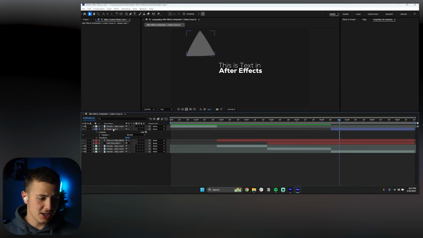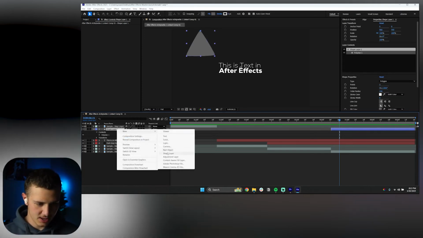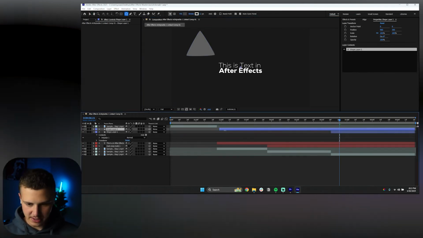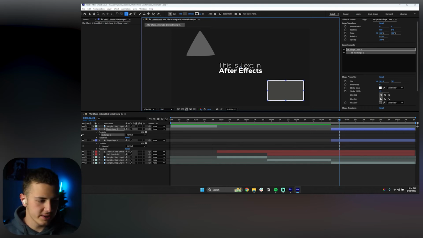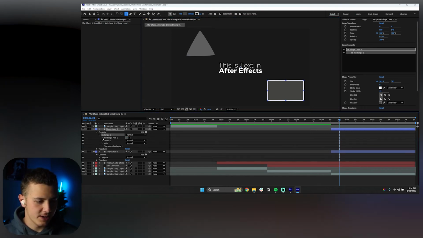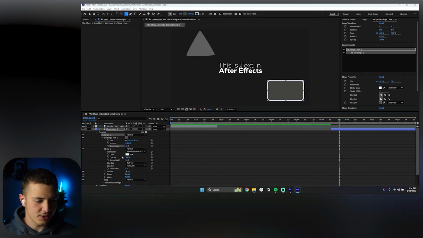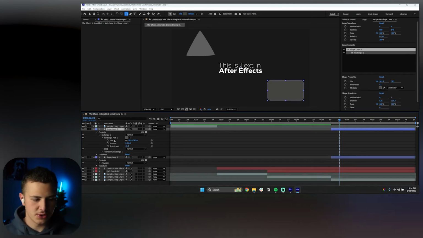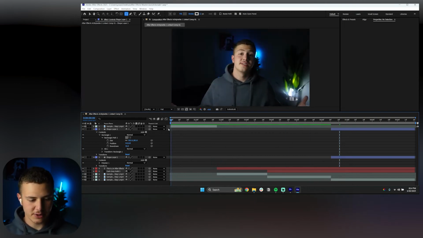Now we add in our second shape. We could do it under the same shape layer, or we can add in another one. I'm going to add in another one. So we're going to add in another shape layer and also resize it over to here. But this time, let's draw out a square over here in the bottom right. Let's open up this rectangle. Open up the rectangle path and give it a little bit of roundness, which is good. Let's go ahead and delete the stroke because I don't want any stroke, and this is very good. Awesome. And that's it for our first actionable step.